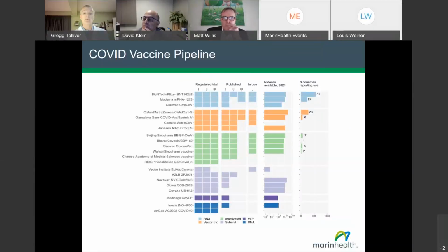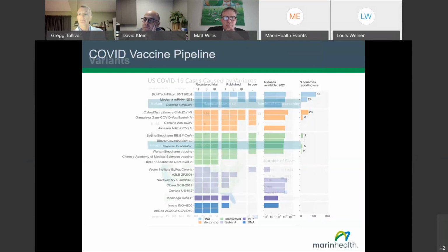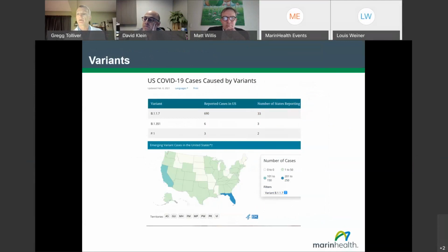Hopefully keep pace with some of the variants that we're detecting these days. And just regarding variants, we're getting some good data from the CDC on that. If you want to go to the next slide, the website the CDC has out with the up-to-date variants. The slide here is from a couple of days ago, but if you search for CDC US COVID-19 variants, you can see which variants have been detected in which states, and there's also a data table below that if you're curious. I've got just one more slide.